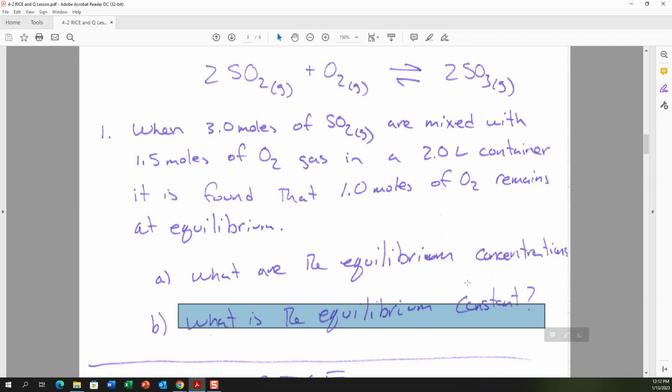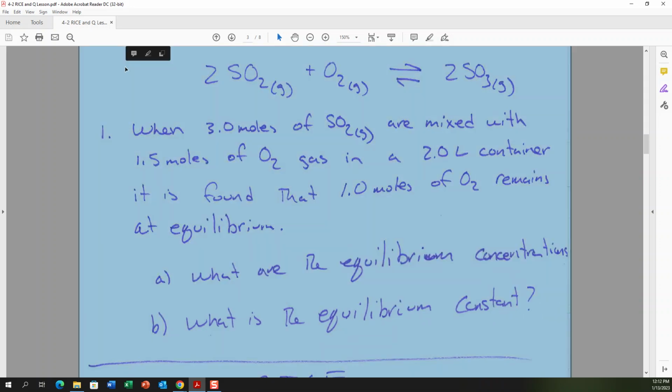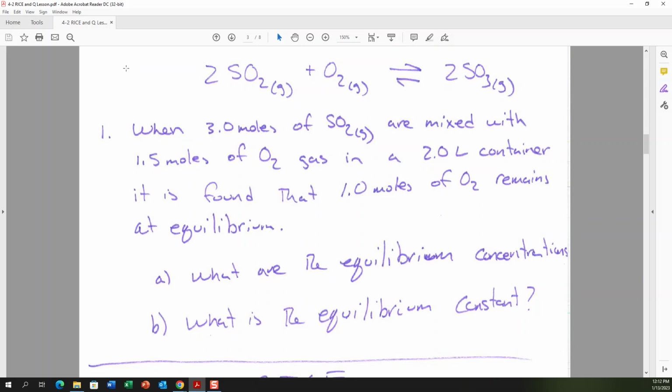and based on this, we want to find the equilibrium concentrations of everything, and we want to find the equilibrium constant, K. All right. Just to understand, if you're not given K, or you haven't found K yet, there's no reason to think that you have to do a Q calculation. The only reason you would be calculating Q is so you can compare it to a K value that you know. So you've either been given it or you've solved for it already. In this scenario, right now we're not worried about a Q calculation because we don't have a K value to compare it to. That's what we're going to figure out in part B.